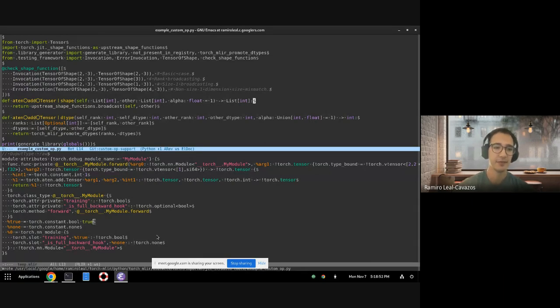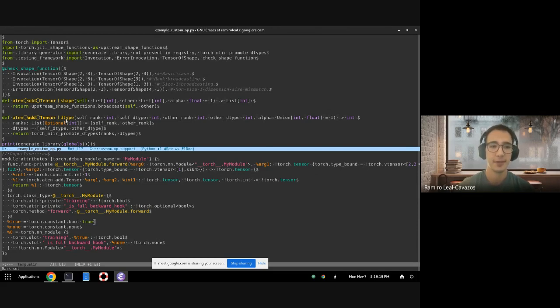But yeah, so essentially what a user who wants to add custom ops to Torch-MLIR will have to do is, once they've registered their op in PyTorch, the next thing is they'll have to create a Python file where they have their shape and dtype functions for their op. In this particular case, I'm taking the add tensor op as an example. But if your op has a different name, that would be a different name.